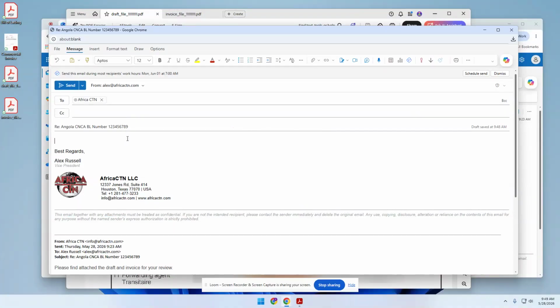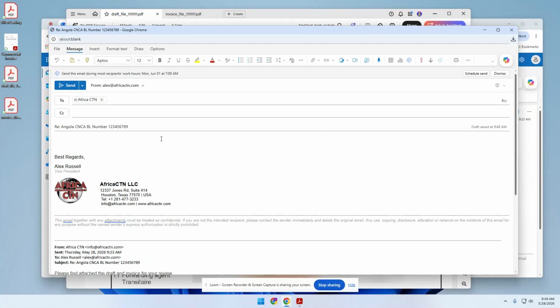If there is a correction that you need to the CTN, to the draft, if the shipper's name has a typo, you can say, please correct the shipper's name as per. Once we get this, we will make the correction and we will send it back to you. And then the process will start again. You check and confirm all the details on the draft, and then you will reply with your approval.